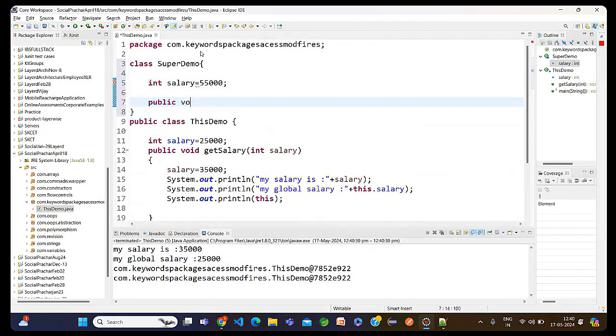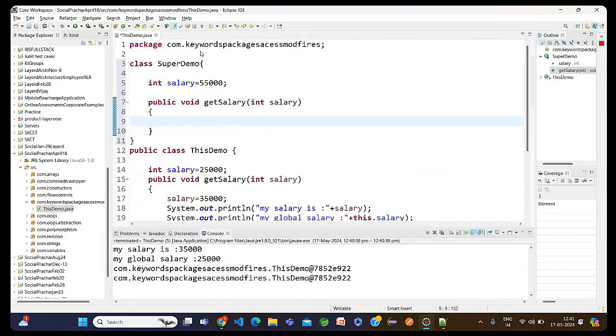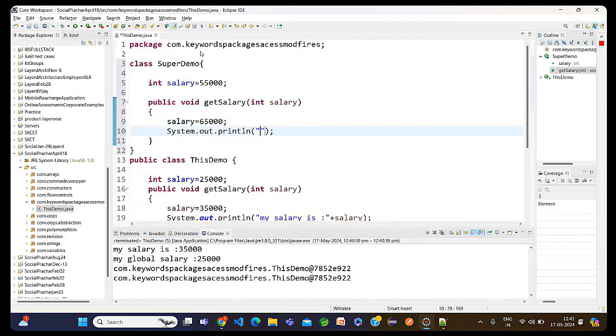Again, public void getSalary, again int salary. Again, salary is equal to 65,000. SYSO, like a parent class salary, simply here I want to print the salary.